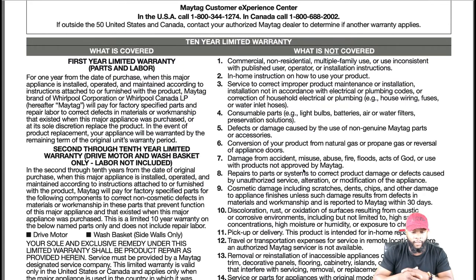It says in the event of the product replacement, your appliance will be warranted by the remaining term of the original unit's warranty period. All right, so of course we got your standard 1 year manufacturer warranty. That is pretty common, that's typical. Now you have your second through your 10-year warranty on two parts. Let's figure out what that is. Warranty: drive motor and wash basket only, labor not included. So the parts would be covered.